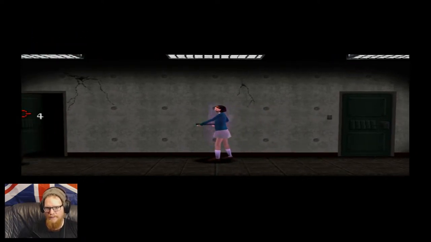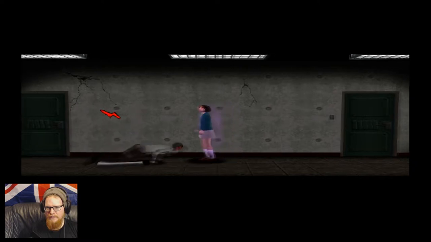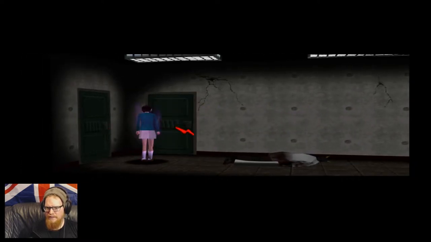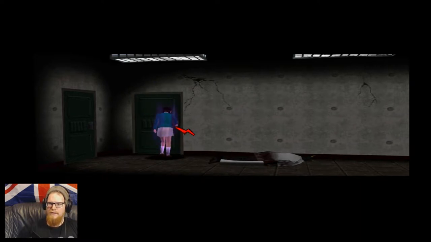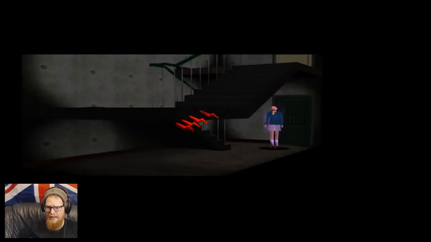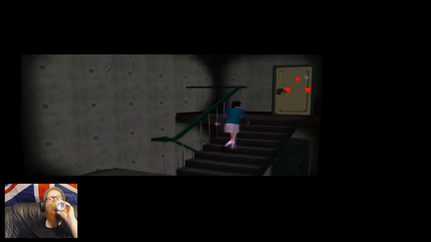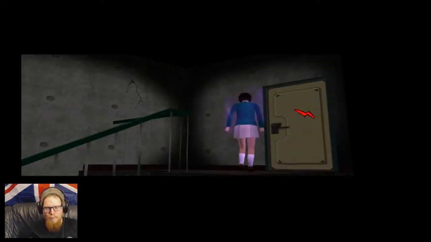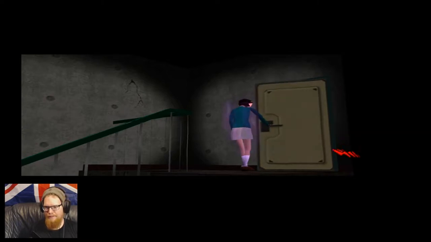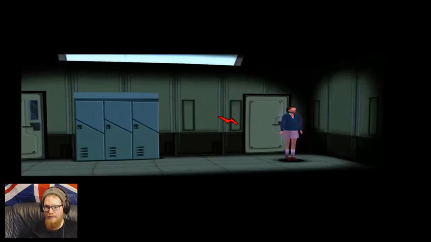Right, let's try the shotgun. See, we've got a cursor. Wow, he actually took 2 shotgun blasts. But we downed him. Okay. I mean, good, I guess. Right, let's go back to where we were. I think it was through this one. Yeah.